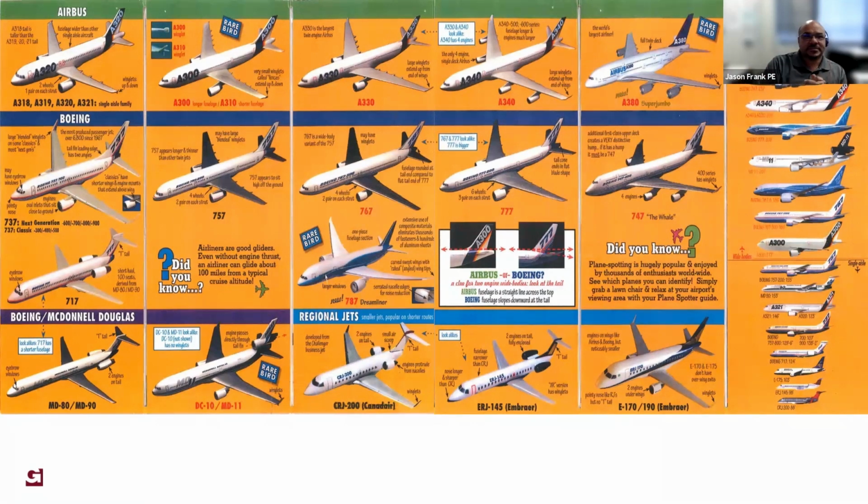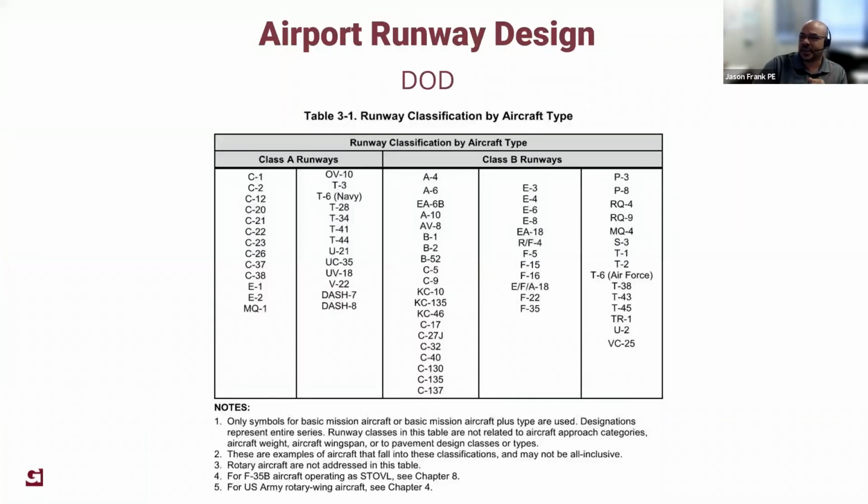I think the chart on the right side of the screen gives a good example of just the sheer size of some of these aircraft, and even bigger when you get into some of the Antonov 175s. It's a huge cargo plane. I believe it was flying around at Austin, landed here recently. So huge aircraft, a lot of things to look at when we're coming in on this design.